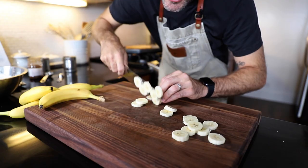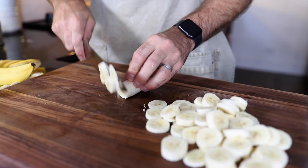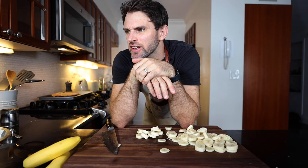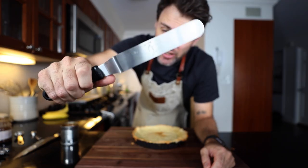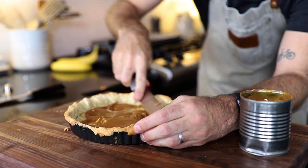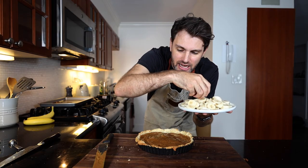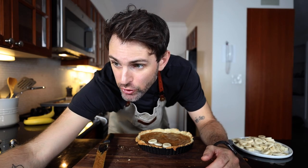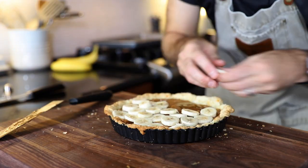Six bananas — I'm just going to slice them up the classic way. Now I need to put this all together. Starting with the pie crust, I'm going to spread over the toffee with an offset spatula. Oh, this is thick stuff. I'm supposed to be using a can and a half of dulce de leche — just pile it on. On top of that I'm going to add the sliced bananas. I should probably look at what a photo of this is supposed to look like instead of doing it blind — but just go for it. I have more than enough bananas to go around.